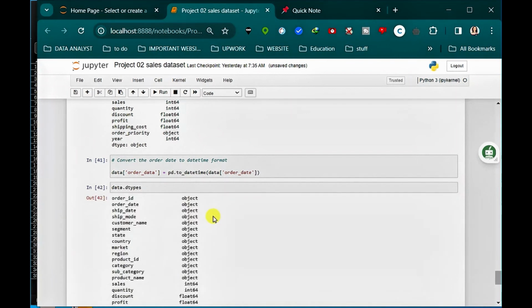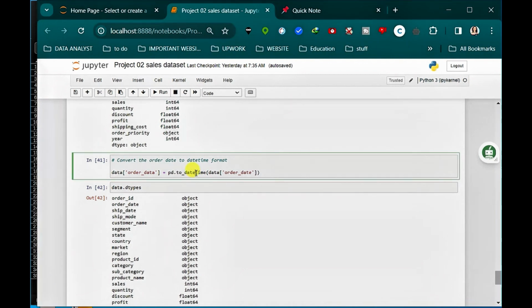Okay, it didn't work. Why is that? Where's the mistake?